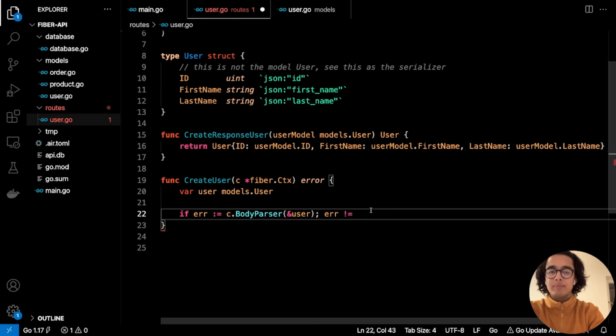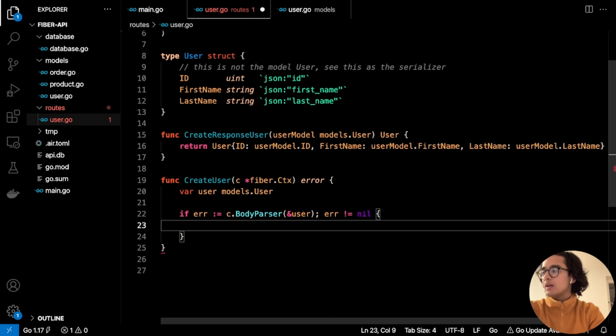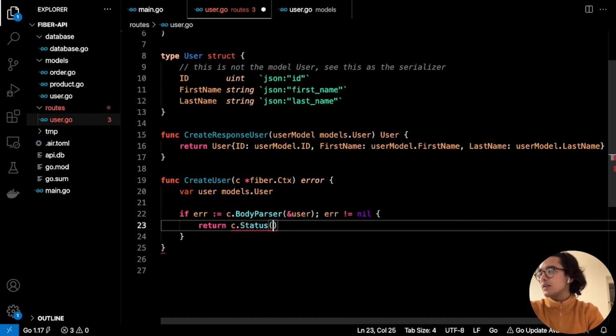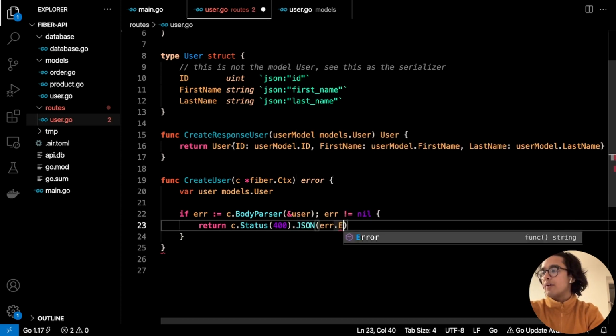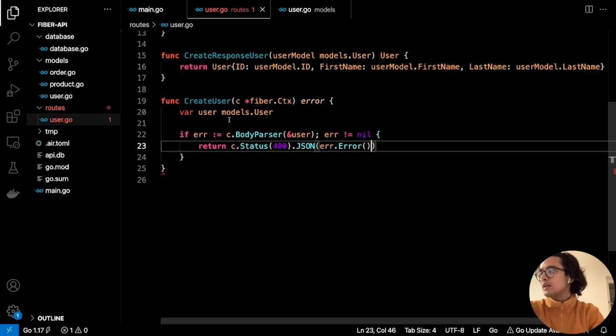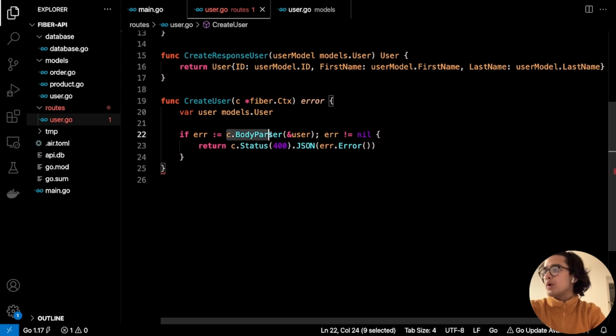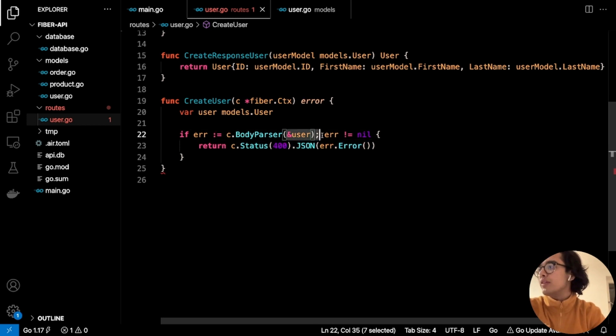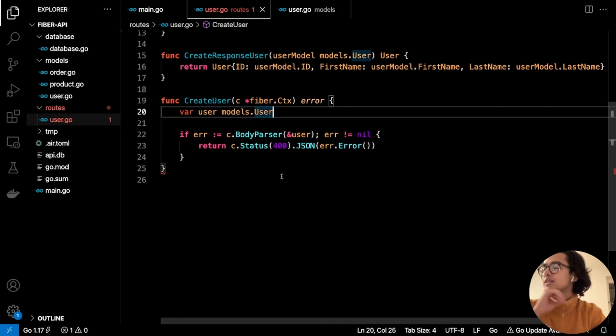So if we get an error back from that, so if it's not nil, then we can return an actual HTTP error. So status, set this as 400, and we'll just say that the error is error.error. What this does is whatever we pass in our request, it will map that input to this user, the model instance in this case.